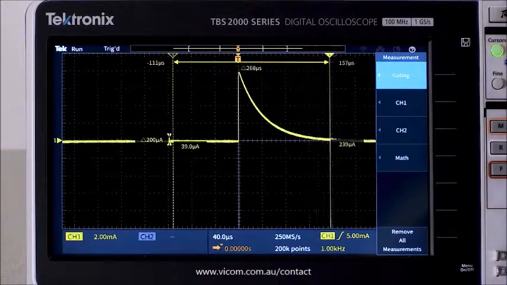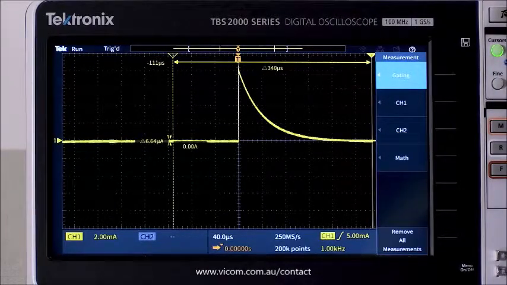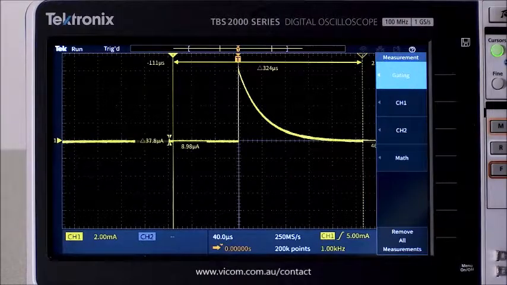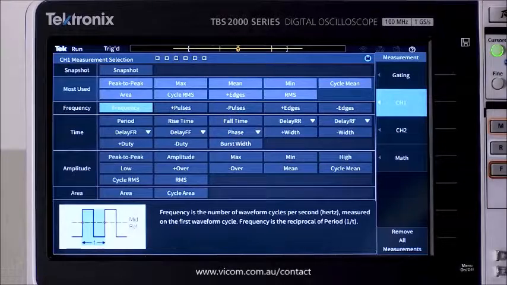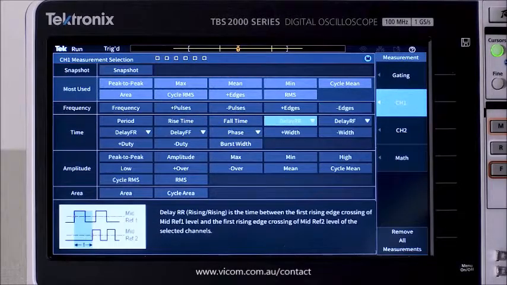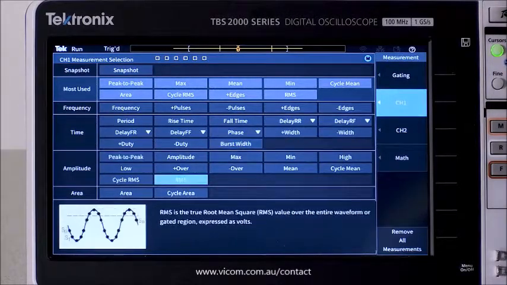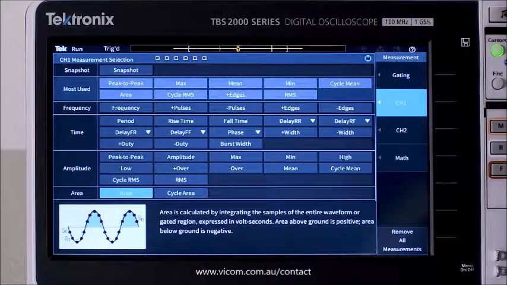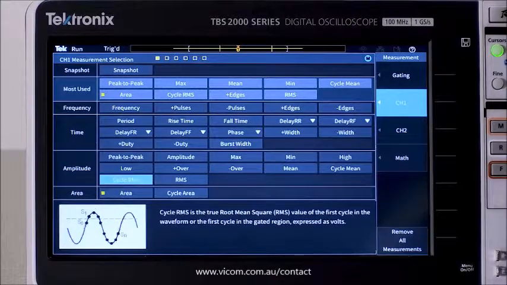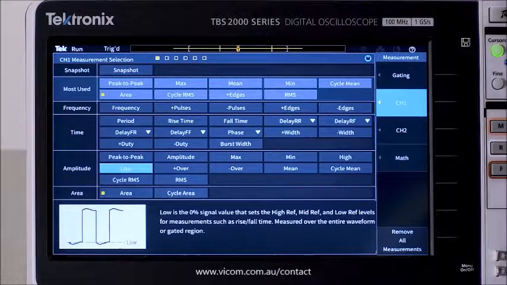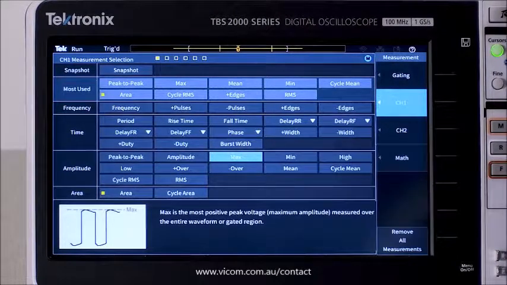There, now I can specify exactly the part of the waveform I want to use. And I'll go in and turn on the area measurement. I'll also turn on the max measurement just for reference.